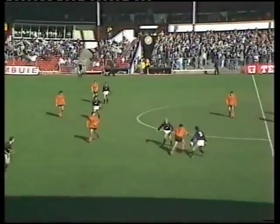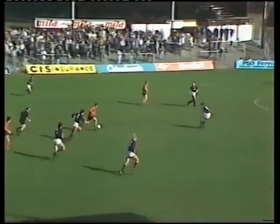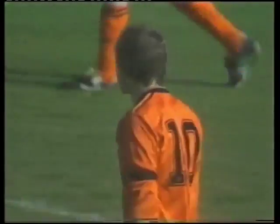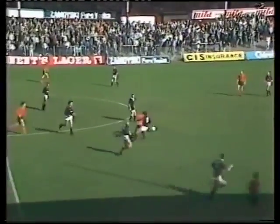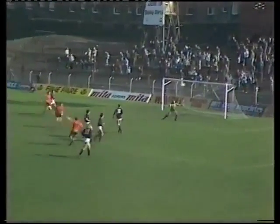Hegarty. Milne stepping inside Whittaker, making space for himself. Sturrock's perhaps the best in the country at that kind of turn. Trying to set up a shooting chance. Well, there are undoubtedly signs that Paul Sturrock is close to his best. Hasn't yet been able to do it around the penalty box. There was Milne. Look at the way Sturrock left Craig Levine, and Levine is a fine defender. Then trying to set up enough space for an accurate shot on target, and he couldn't quite make it.